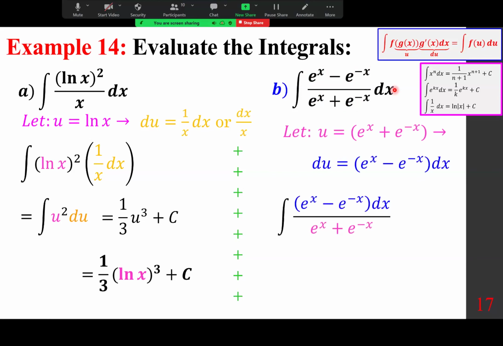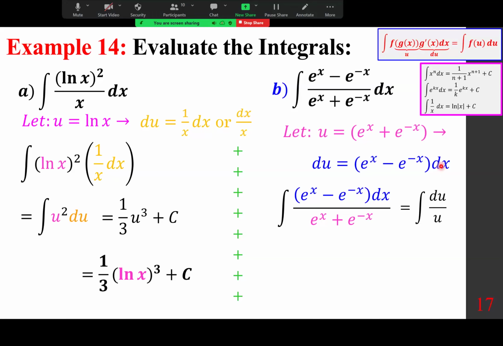We put the dx at top. So we have du over u. And this is a simple case of a natural log. So natural log of absolute value of u plus c. Replace the u. You should recognize this as a positive value. Therefore, you can drop the absolute value sign and put a parentheses: ln of e to the power of x plus e to the power minus x plus a constant is the final answer. As always, you can differentiate the result. You get this one without the dx.